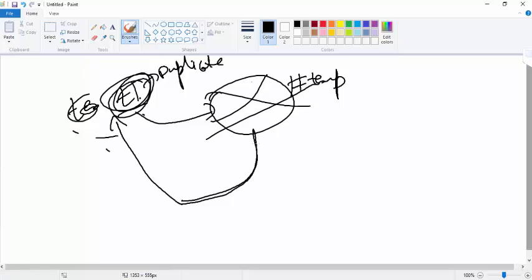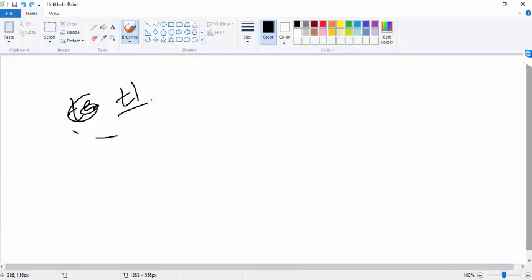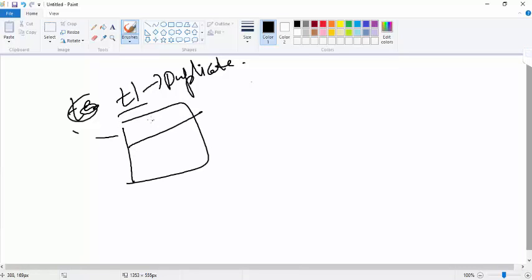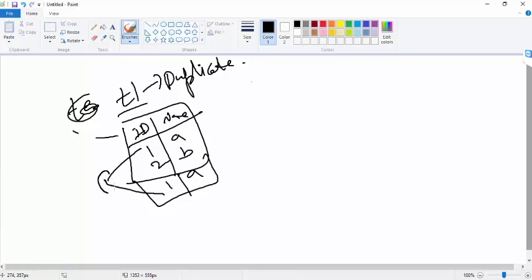Could you repeat that one more time for me? Okay. So assume that I have a table 1. Table 1 has duplicate data. Table 1 has ID and name: 1 A, 2 B, again 1 A. This is the data it has. Now I want to delete the duplicate rows. ID 1 is repeated 2 times, so I want to delete only one record from ID 1.